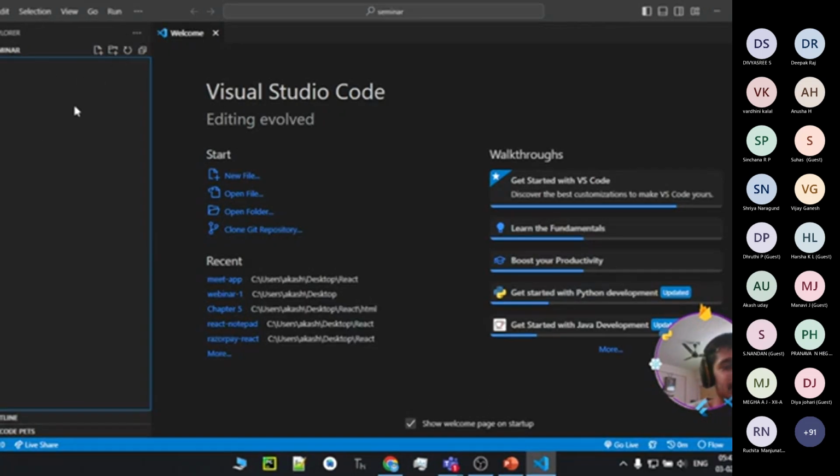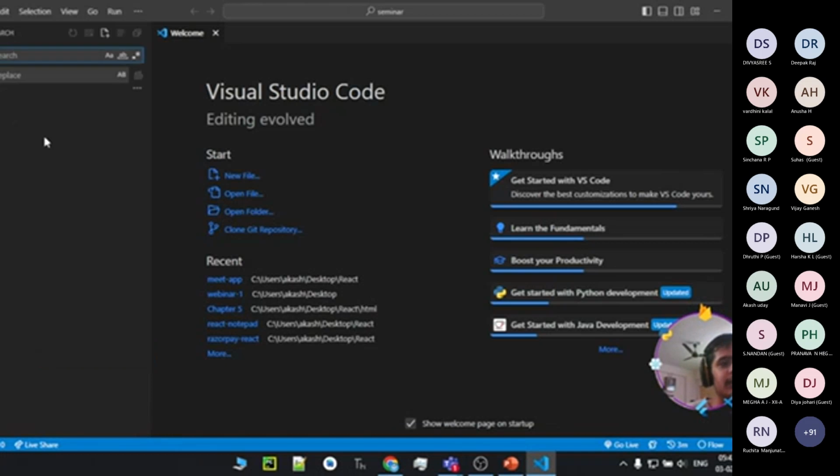In case this is becoming too cluttered for you, you can press this three-line button and only enable what you want. These are the ones which I have enabled. I've enabled folders, outline, and Visual Studio Code Pets. You will not have it because it's a separate extension, but if you want it, you can download it from the extension tab. It's known as VS Code Pets over here.